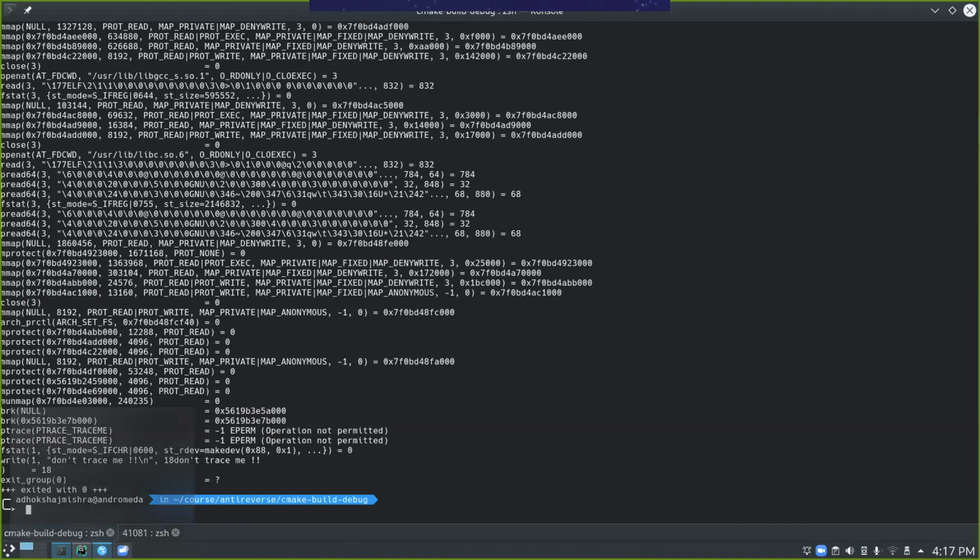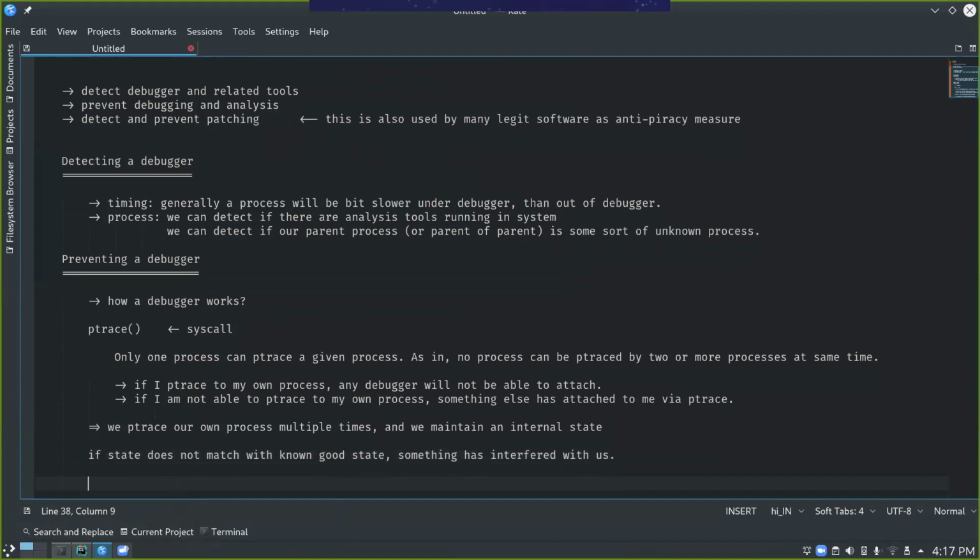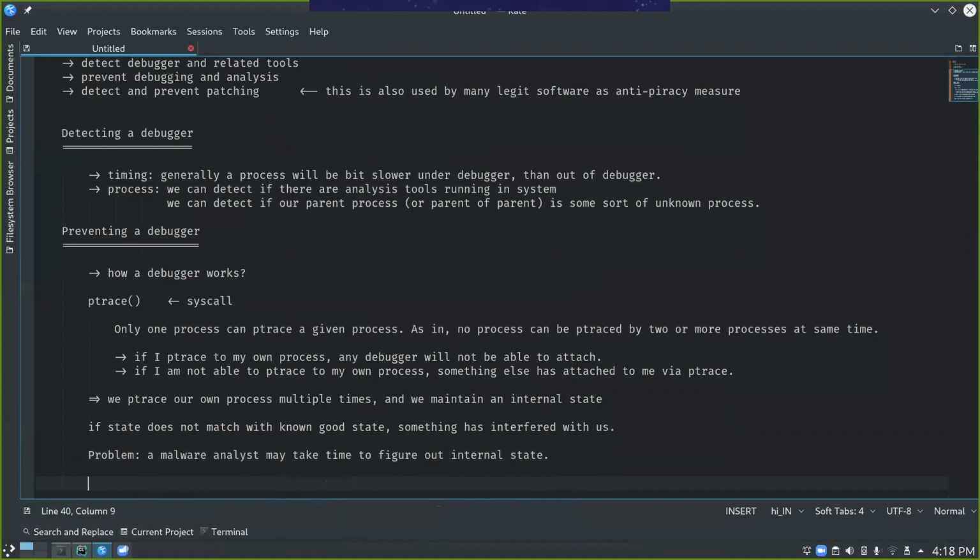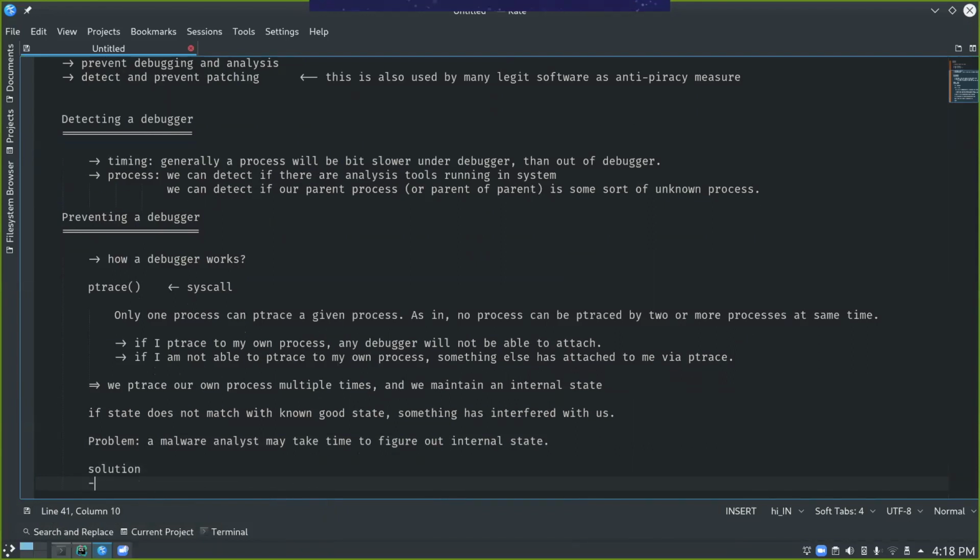Now there is another problem with this, and the problem is that a malware analyst will take time to figure out the internal state. Now it too has a solution, and the solution is actually really simple. Solution basically boils down to this. So the malware analyst is going to take some time to figure out our internal state.